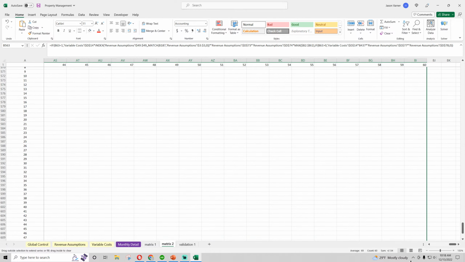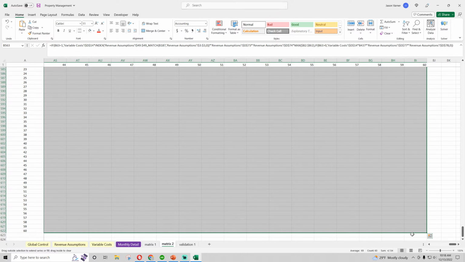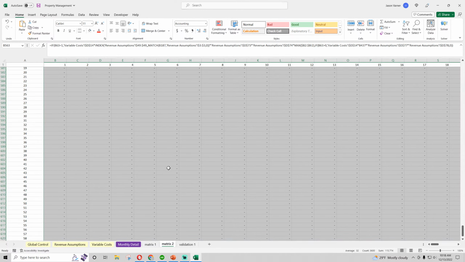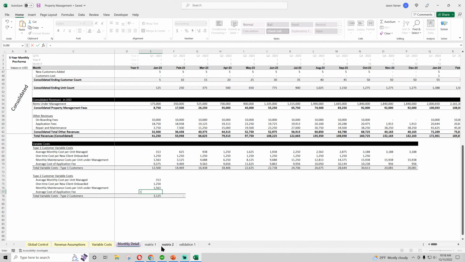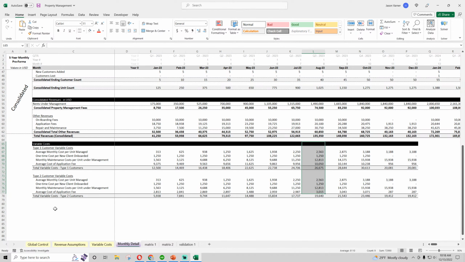All right, guys, we are moving and grooving here. And there's that cost. So now all the hard stuff's pretty much done with the model. We just have to tie everything together. There's our total variable costs. We'll put it here: consolidated variable costs, and then here we can put gross profit.